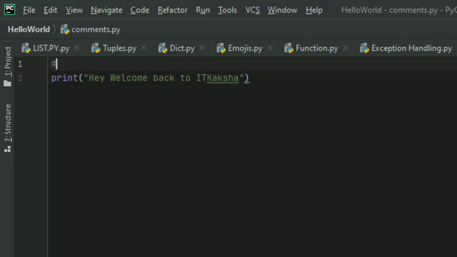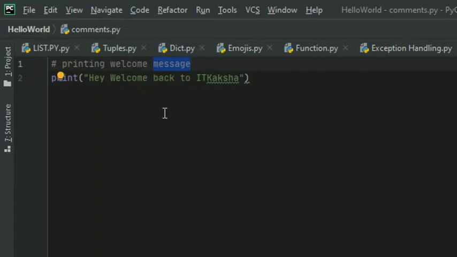Okay, for example, in this case, we can write: printing welcome message. It's just for example. Okay, so what I'm doing is after the hash, it will take the whole line as a comment. So what will happen if I run this program? It will not do anything with this line of code. This will be ignored by the program. This line will be for the other programmer, to tell what exactly the line of code does.